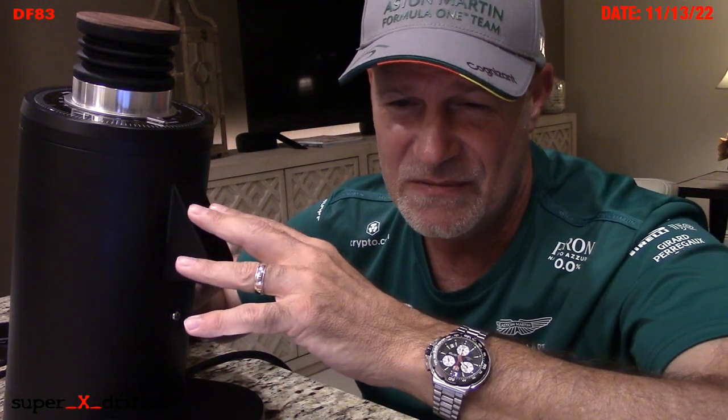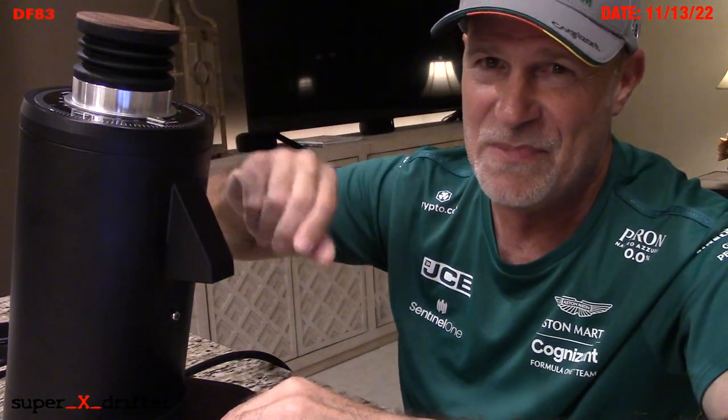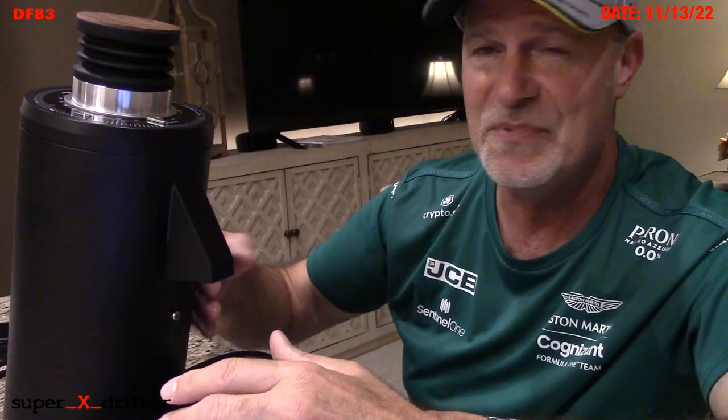This grinder is very fast and consistent. I'm consistently getting within 0.1 to 0.2 grams of what I'm putting in. It yields very fluffy and consistent grinds — zero clumps, and I mean zero clumping whatsoever. Much better than the Niche could ever produce on its best day, even after a year of seasoning. The Niche still clumped and required WDT. There's no WDT needed with this grinder. It's about equal to what I was getting out of the Atom 75 in terms of grind consistency.